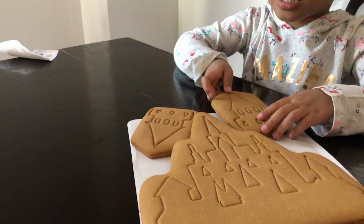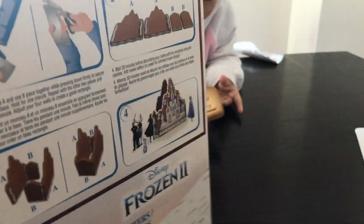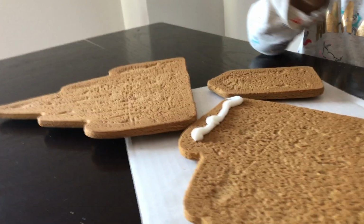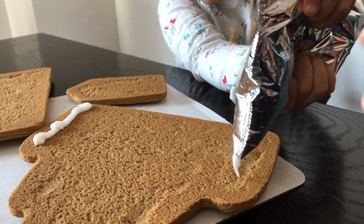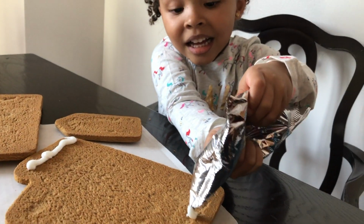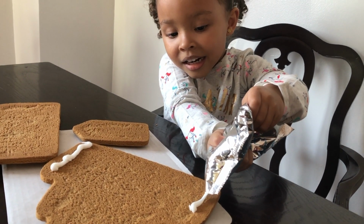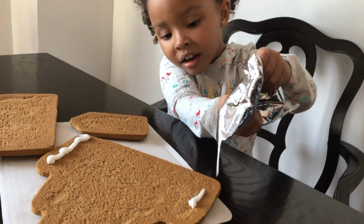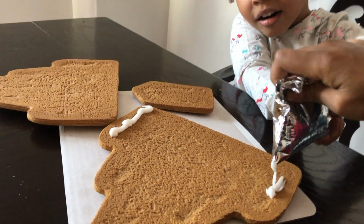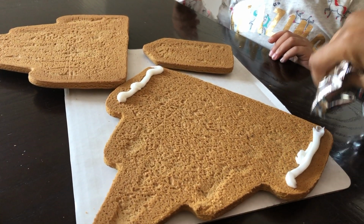Okay, so it's supposed to look like those instructions. You're supposed to cut the bag first, then put the icing on, and then stick these together. Okay, do this side. Do this side. A little more because you want it to stick to it, right? Yeah. Okay.